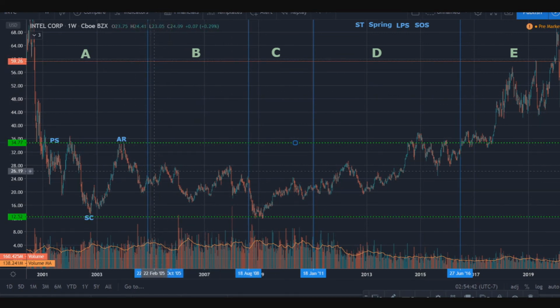Phase B is where the composite man is starting to accumulate supply. Look how supply is starting to go up. Volume is going up within this area here. We're seeing a huge amount of volume increase within this trading range. Once the composite man has accumulated enough supply and we've had attempts at secondary tests, even though they didn't go past the selling climax, they still tried to do tests. The market was very strong.